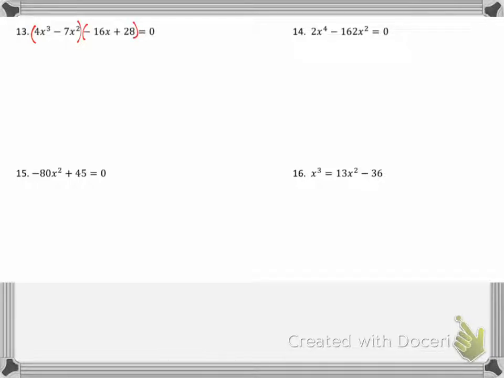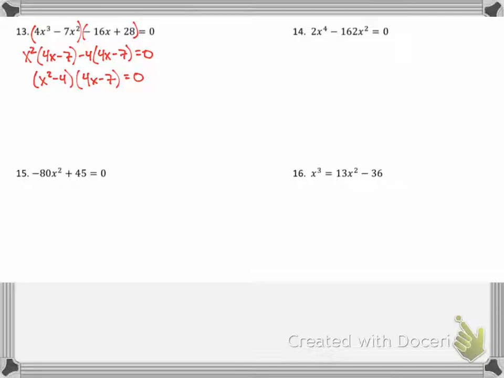So you notice, group the 4 terms. The equals 0 just hangs off at the end there. Grouping, take the GCF of the first group, x squared, and you're left with 4x minus 7. GCF of the second group is negative 4, which means you're left with positive 4x minus 7 equals 0. I rewrite these factors. x squared minus 4, 4x minus 7 equals 0.